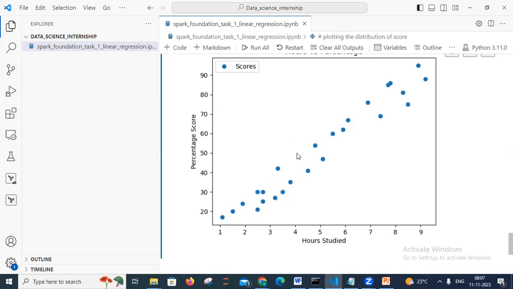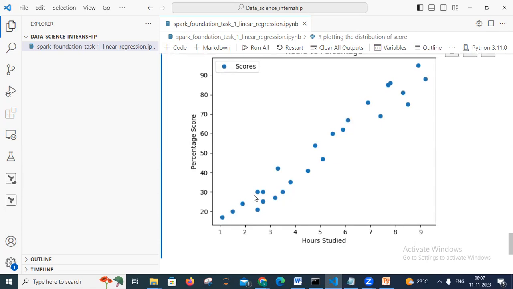From the graph, we can clearly see that there is a positive linear relation. That means as the number of hours studied increases, the percentage is getting higher.